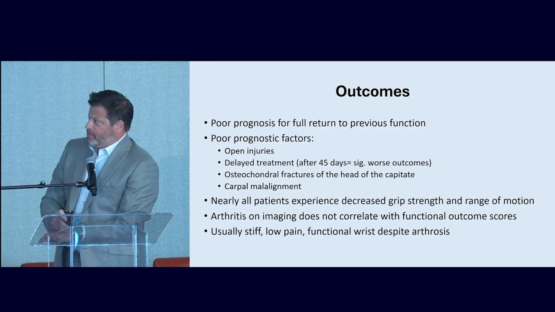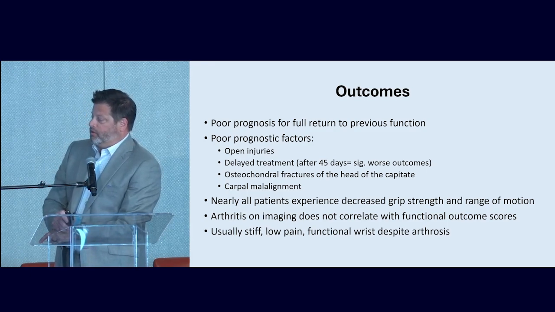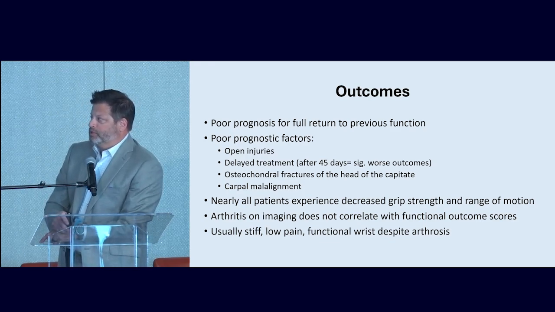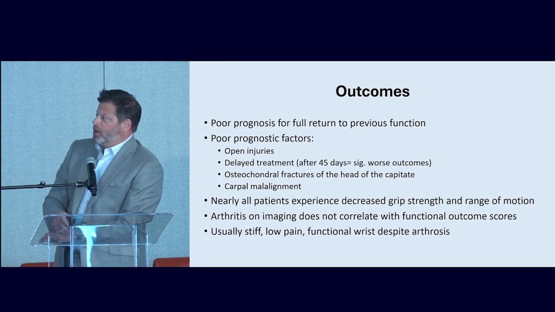So what are the outcomes? We do all this work, and no matter what you do, it's a pretty poor prognosis to return to previous function. Some of the indicators for patients: open injuries, delayed treatment, and the data you see, you can treat these up to 2 or 3 weeks successfully, but after 45 days, it kind of falls off a cliff with your outcomes. Osteochondral fractures of the capitate don't do well.